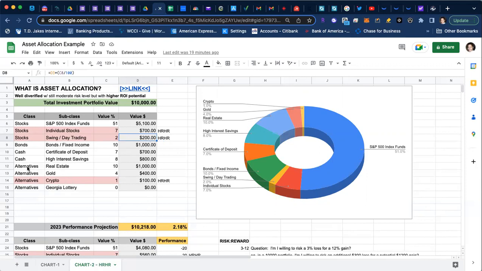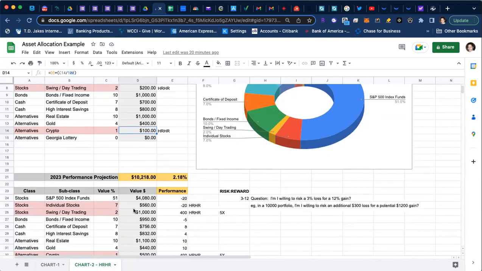Okay, and I did a similar thing in the alternatives. In the alternatives section, I had a total of 15%. I took 1% of the total portfolio from gold and into crypto. What does that mean? That means of this $10,000 portfolio, I'm willing to risk $100 in a high risk asset class. And I do this because I'm looking for the high return that it might be able to bring. Okay, it has potential to bring higher returns than my other investments, but I'm willing to take a little risk.